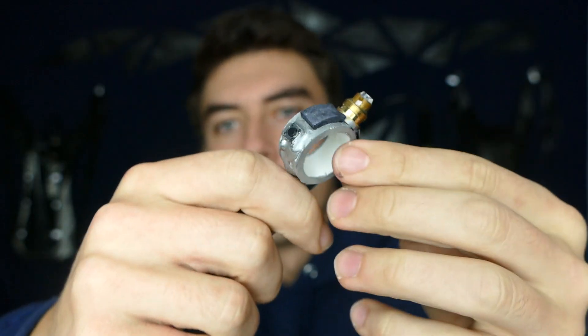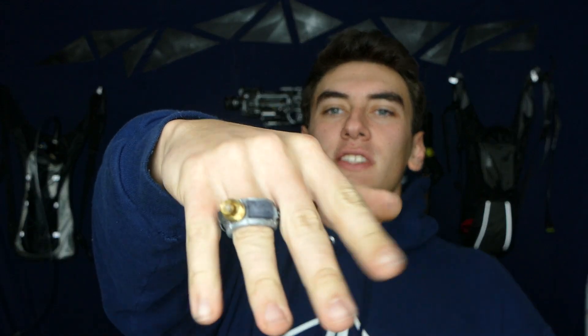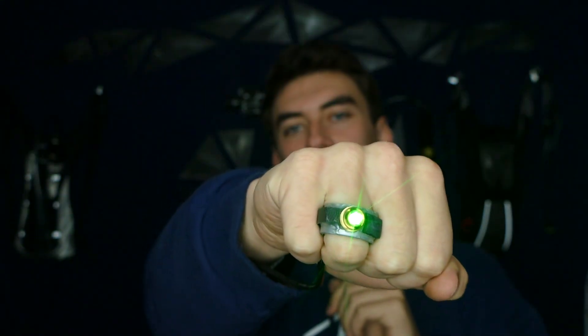As you guys can see, it looks just like a normal ring. So how do you actually turn this on? Well, if you notice in the building process, I actually soldered on a button switch on the side right here. Pretty much, you have the ring on your hand. When you squeeze your fingers together — your middle finger, your pinky finger, whichever one the button's on the side of — when you squeeze them together, the button will decompress and that turns on the laser. Just like that. Not going to shine this on my camera too much because that's how we broke the last one. I also have the button wires going down here and I just soldered them onto the main switch, so this switch still works down here — if I press that, laser goes on. But I also have another switch up here so I can just single-hand activate it.